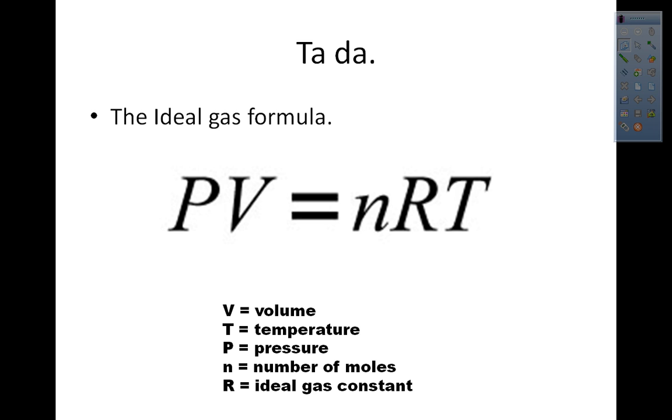So two formulas you really need to know here: P1V1 over T1 equals P2V2 over T2, and PV equals nRT. What do these all mean? Since we're not changing criteria again, we don't have numbers on there. So it's just a pressure, not an initial and a final. P is pressure, V is volume, n is the number of moles you're dealing with, T is temperature, and temperature is always in kelvins. And then you have R, which we're going to talk about right now. It's the ideal gas constant.